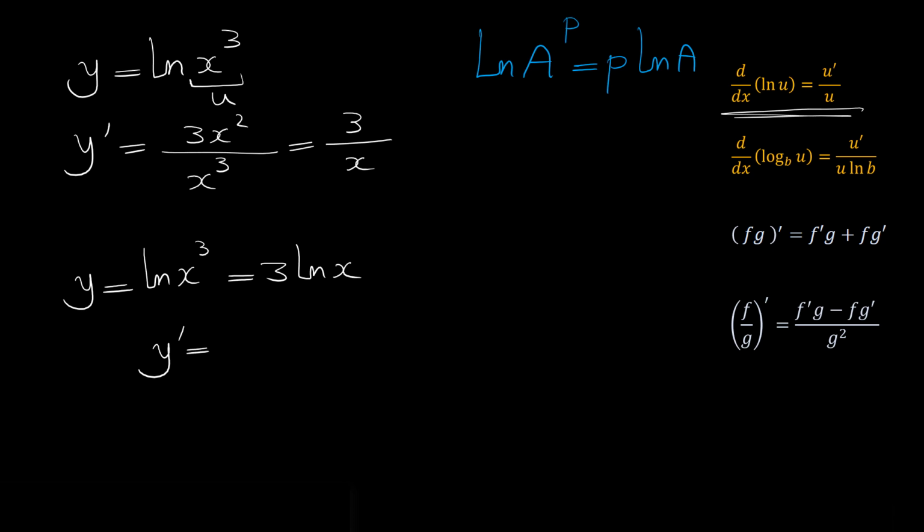And so now we start finding the derivative of this function. 3 is just a constant for ln of x, so we have to write down that constant. Based on the constant multiple rule, we write the constant, and then we take the derivative of the expression. Derivative of ln of x is 1 over x. If you multiply 3 by 1 over x, we have 3 over x. If you compare the answers, you can see that the answers are the same.